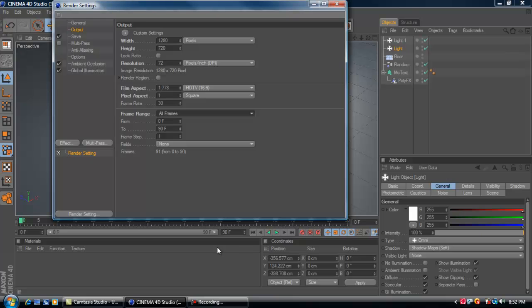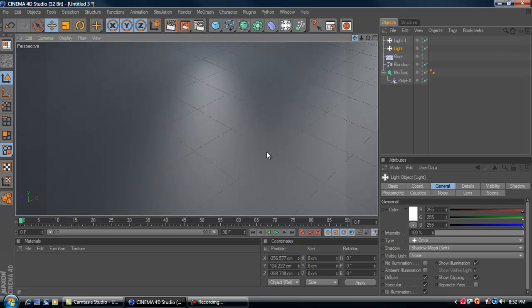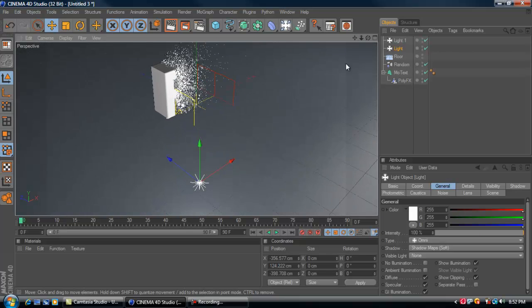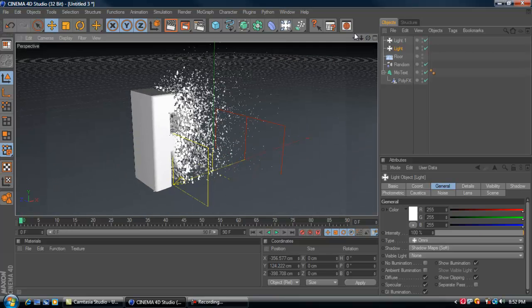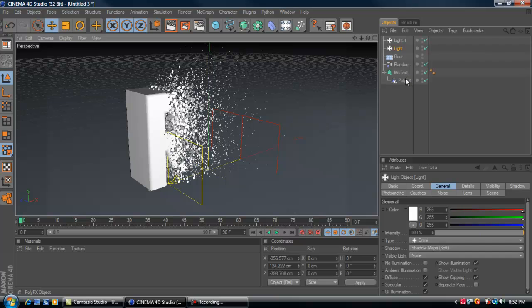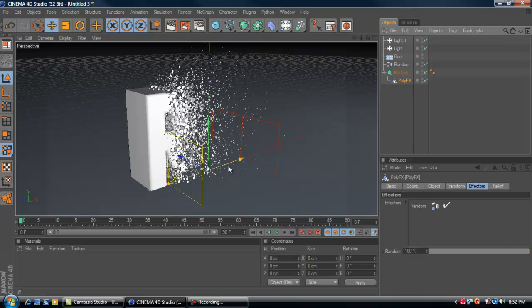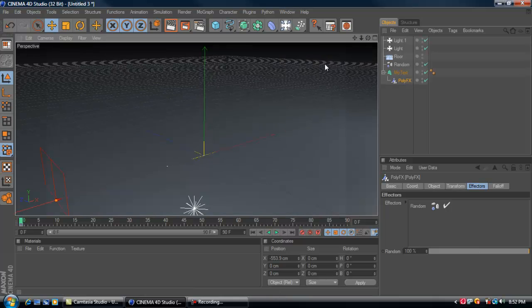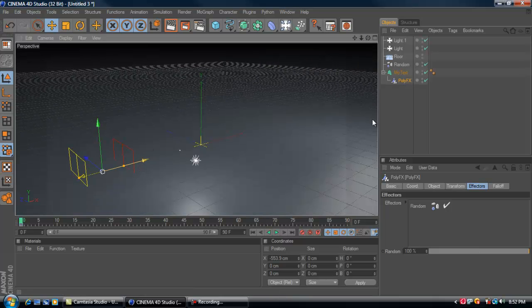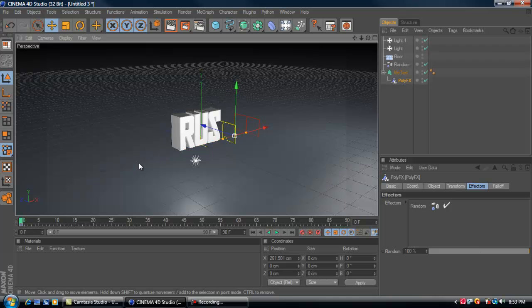I'm actually going to show you how to animate this real fast. What you guys can do is zoom in here so you guys can actually see something. Change the camera angle real fast. Now, make sure the PolyFX is selected and drag it to where you cannot see the text anymore, and keyframe it by pressing this little key at zero frames. And then I gotta scroll out here real fast. I kind of dragged it out of my view. And you drag it to where you can see the text now, and keyframe it once again.